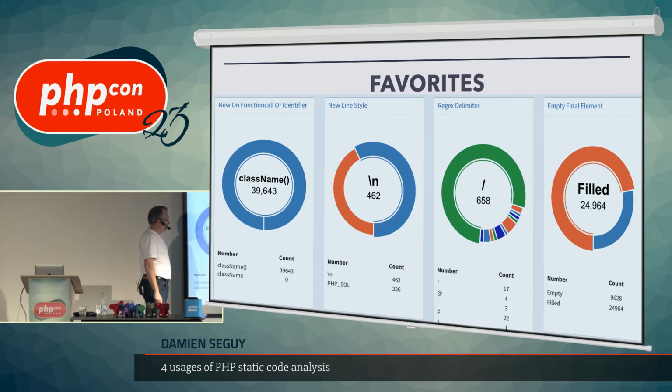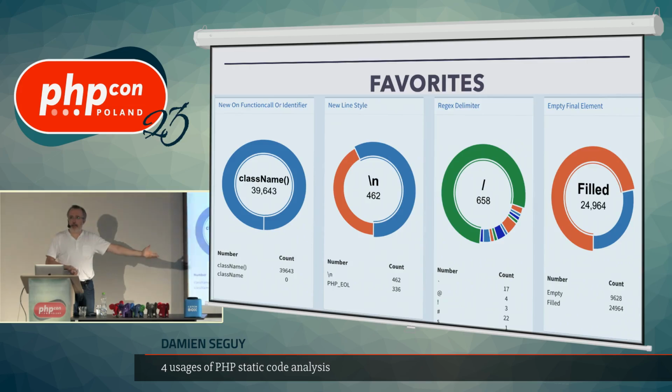Regex delimiters, it's a fun one. You can see obviously that / is still dominant, but there's how many of them? I don't know, 12 or 13 of them. It's not big to replace them and make them consistent. It just gives a little bit of a different feeling when you're reading the code. How many do you think I have as favorites? Here are 4 of them. I probably can fit more on the screen, but I do have like 25 or so of them.